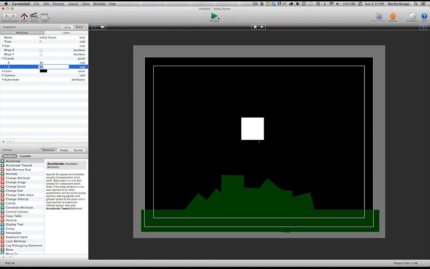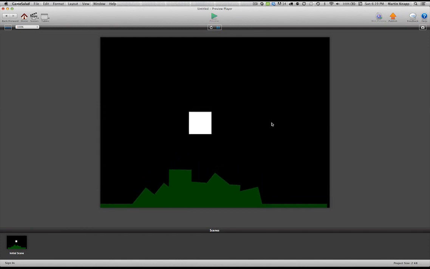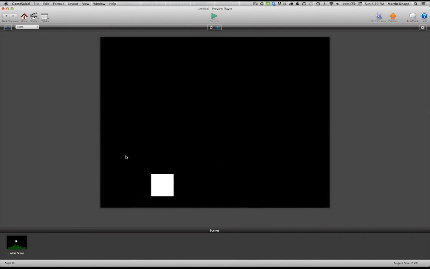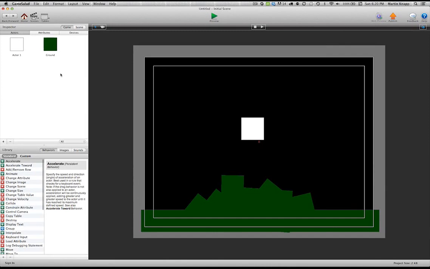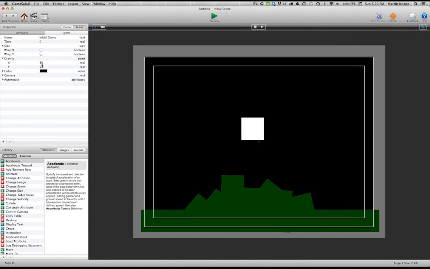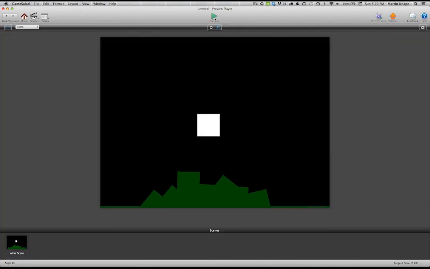And that's really what's so amazing about game design. Your limits are only where your imagination can take you. So if we hit preview, now you can see we have gravity going down, but also to the left as well. So for this video, let's not worry about our X having any sort of value. Let's just set our Y gravity as something like 100. That way we have everything falling down.